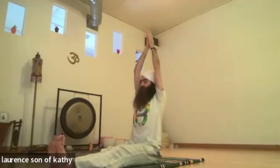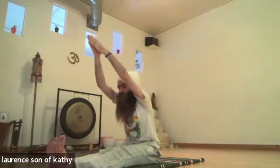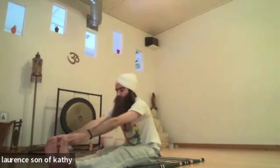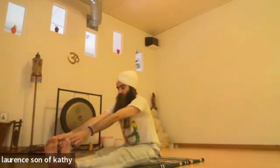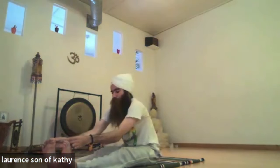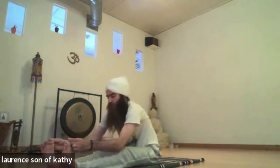Pull your sit bones out from underneath you. Roll the shoulders up, back, and down. Nice perpendicular angle here. Toes pointing up. Inhale, arms hugging the ears. Exhale, hinging from the hips, the heart, and then the head. Reach down, grabbing the toes or the ankles or shins. Inhale, straighten arms, straighten the spine. Exhale, bend the elbows, pull yourself down. Inhale, bounce back up. Exhale, down. Inhale, Sat. Exhale, Nam.